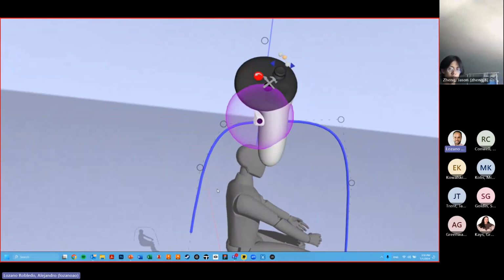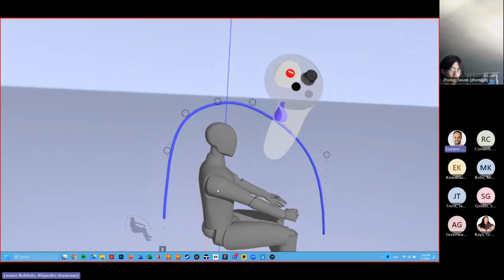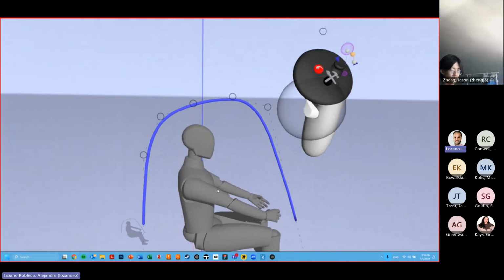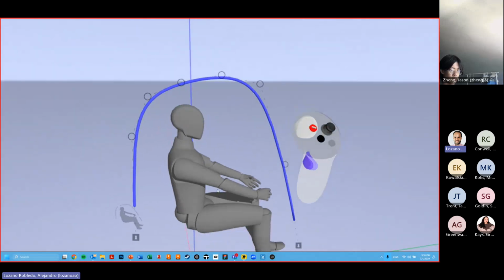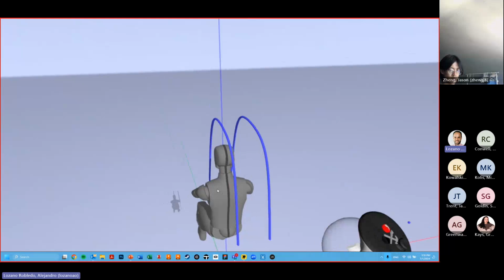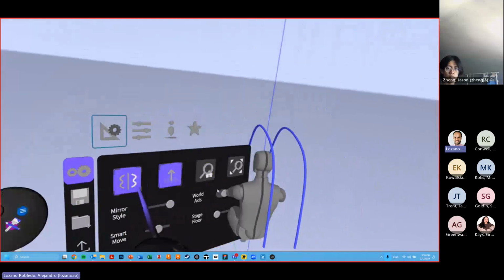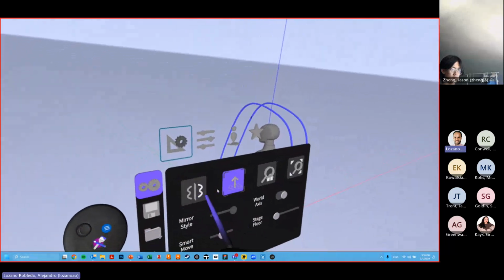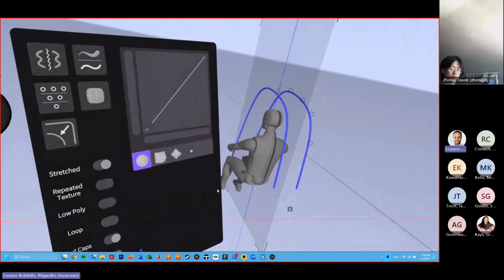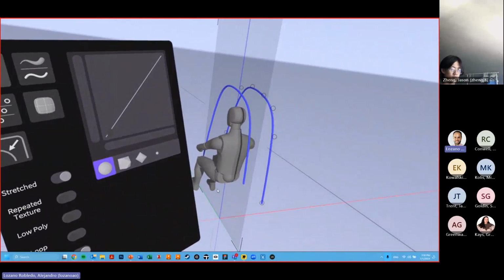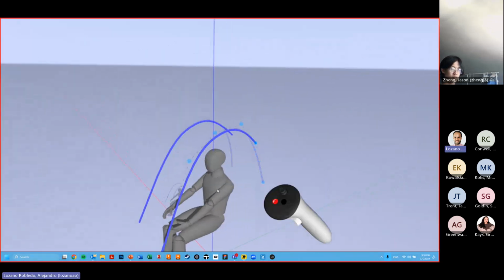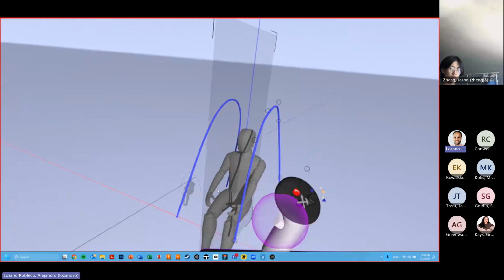And then I can start moving points. So if I want to be much more precise, I can start controlling them. If I don't have enough points, again, select, trigger, you add a new point. And then an example is I can extrude this out. Oh, I'm actually not on mirror mode. Let's see, why isn't it showing? One second. Okay, so it's in mirror mode, and you can start really controlling things.